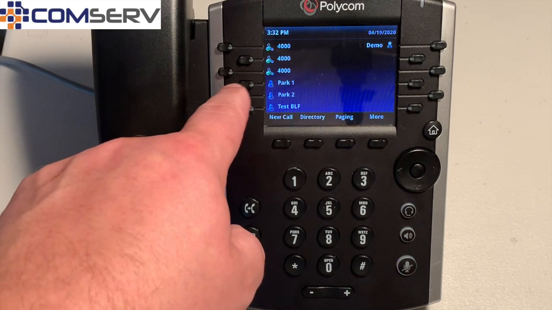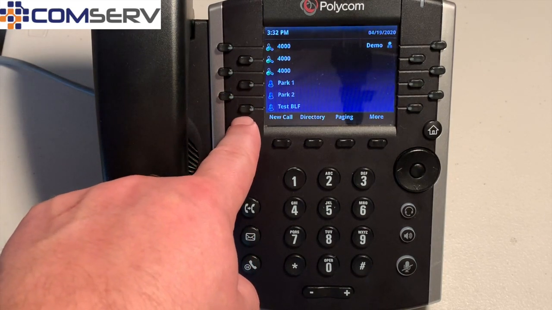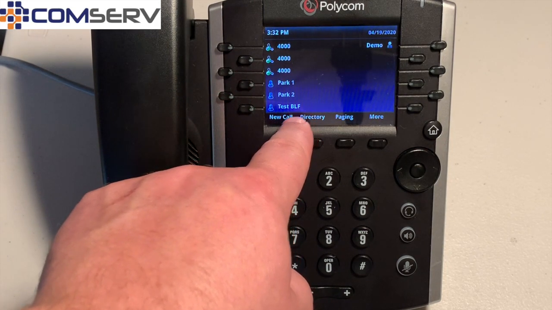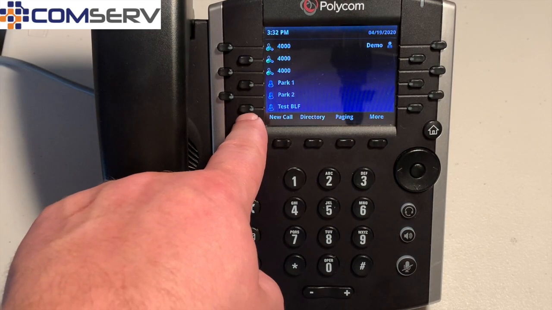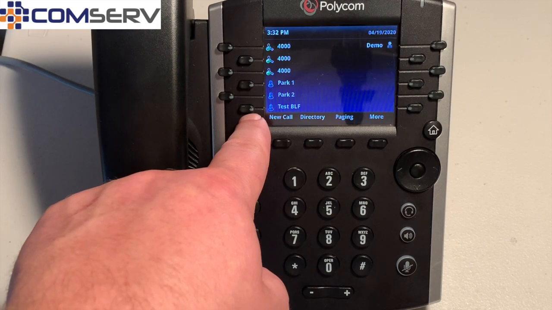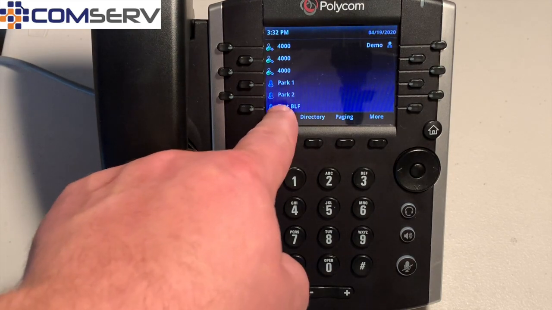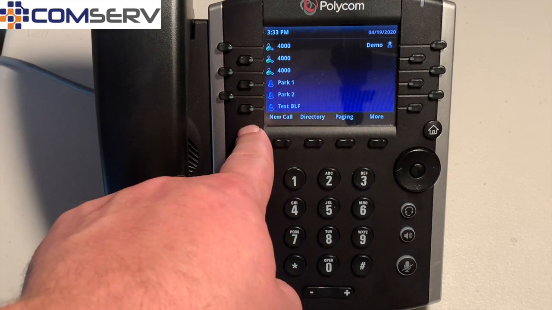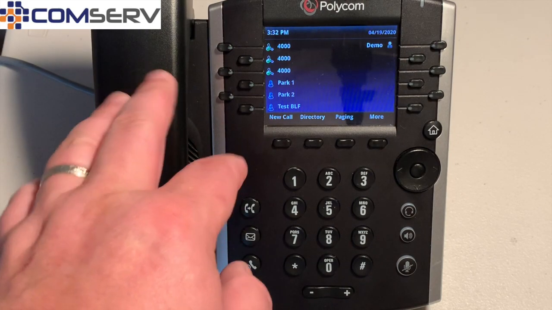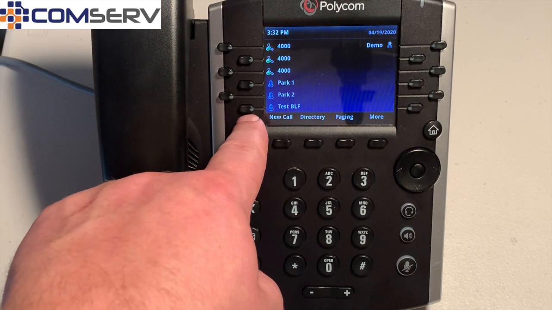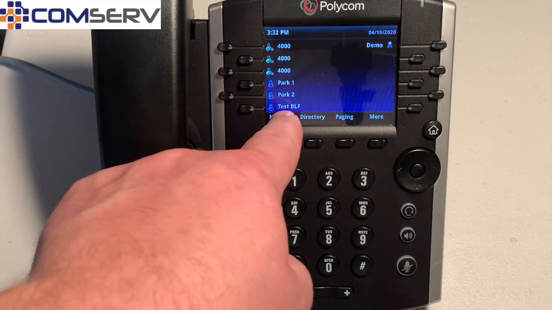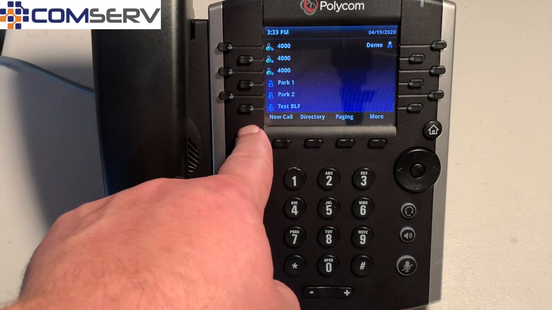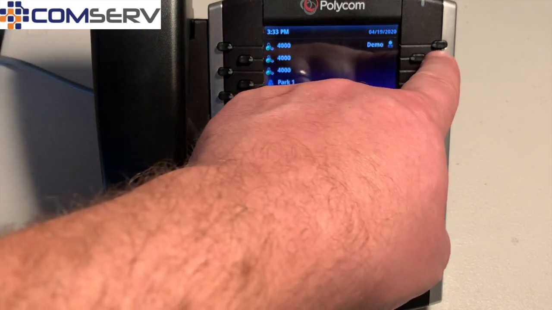We have 2 park buttons set up. We use park buttons as one of the ways to share calls with other phones within the organization. And on the bottom left is being used for BLF or busy lamp field. Busy lamp fields are buttons that are associated with other extensions on the same phone system. The button will blink, indicating that the phone is in use, and can also be pressed and used as a speed dial to quickly call that user.